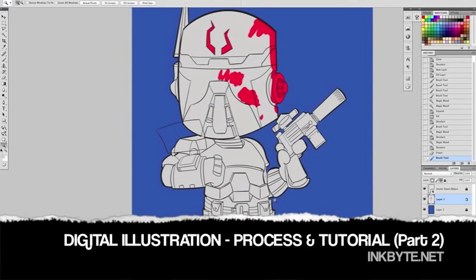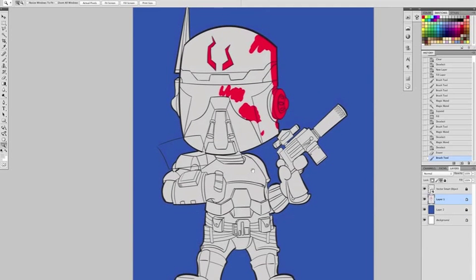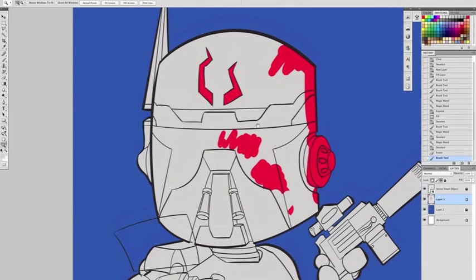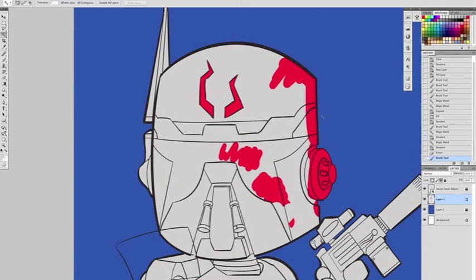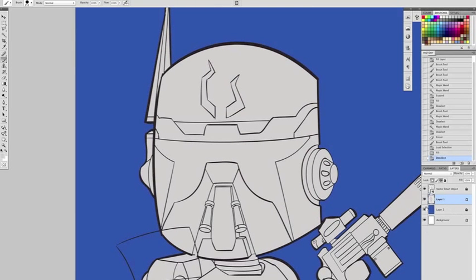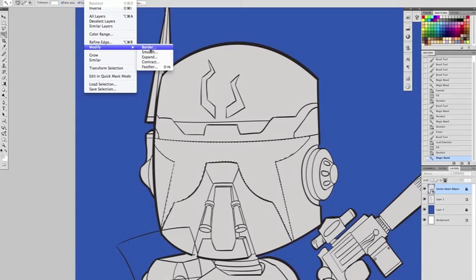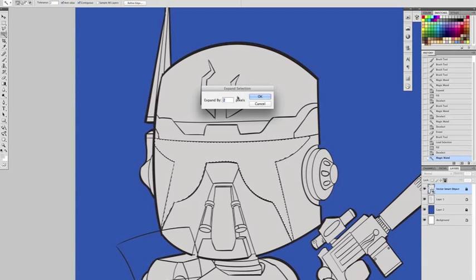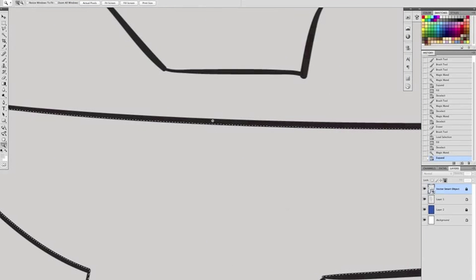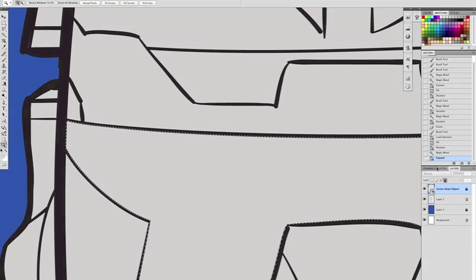So once all the flats are laid down, then comes the next process, which is gradients. How that works, I will have to just flat up something correctly for a minute. So what I will do is I'll just paste all that in grey, and I will select this helmet visor here. Now, if you are using the marquee tool to do your flats, remember to expand it again. You always want that marquee intersecting your lines, so you don't want it sitting on the edge of your line work, you want it in between. So I can see that's a thin line there, so I only expanded it by 2 pixels to be safe.